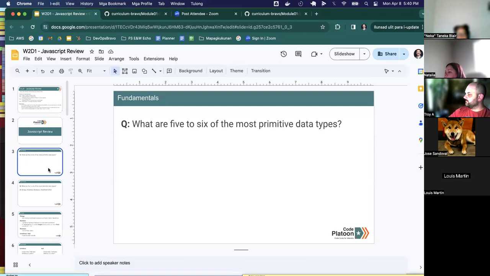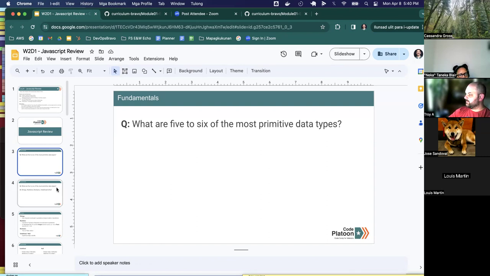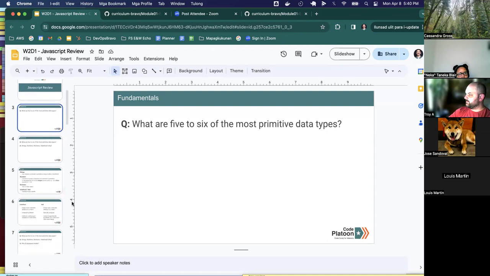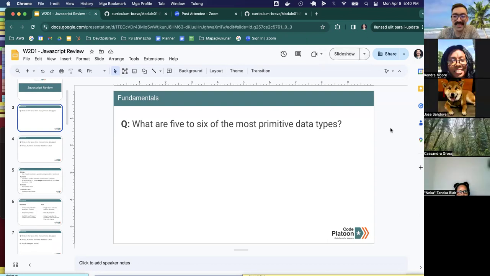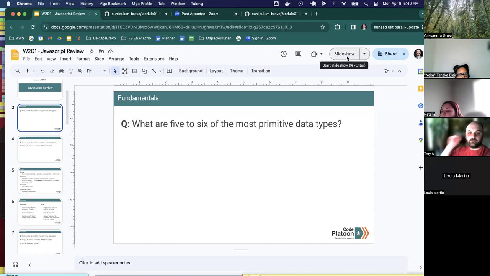So if anybody would like to just call these out, what are 5 to 6 of the most primitive data types? Strings. Yes, that's one. Numbers. Yep, that's two. Is floats a thing in JavaScript? It is in C sharp.